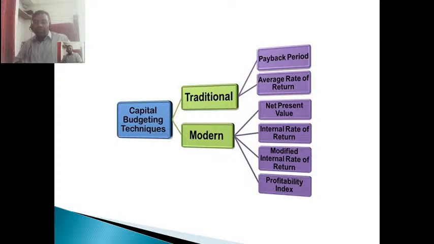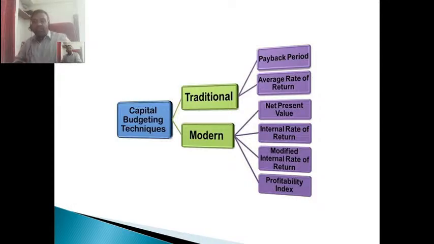Internal rate of return is how much inflow and outflow there is in the cash flow, whether I'm able to get my money back whenever I need, whether inflow is more or outflow is less. Modified internal rate of return is obviously similar to this, but there are not only quantitative analysis but we are also including qualitative parameters.